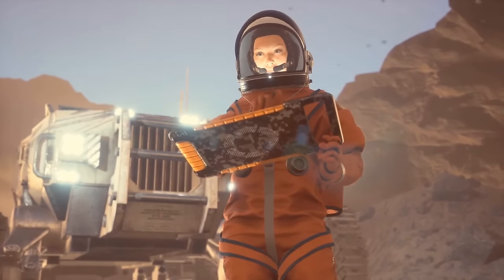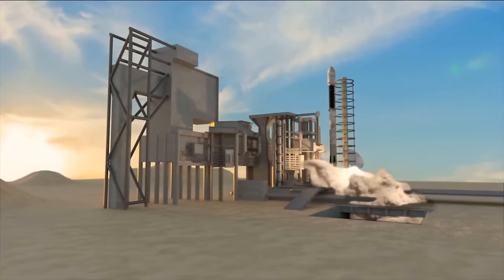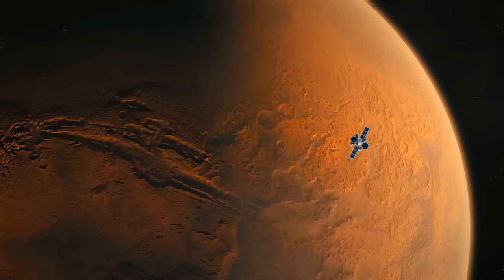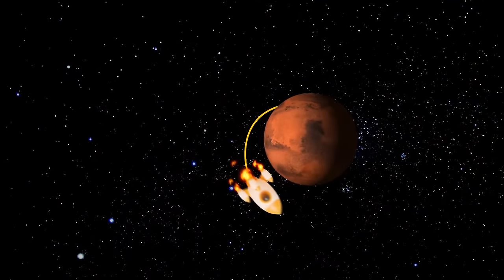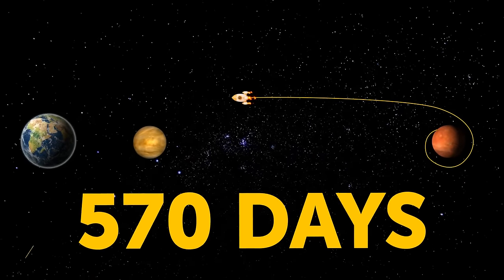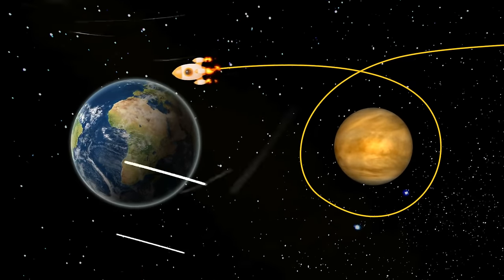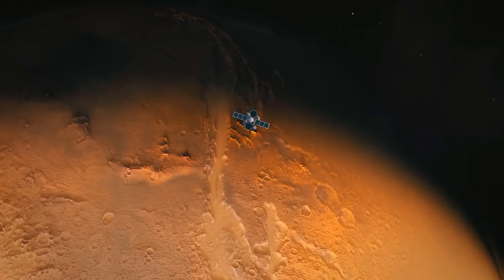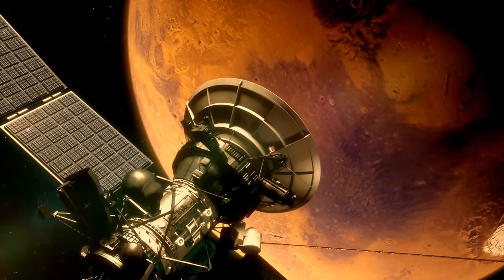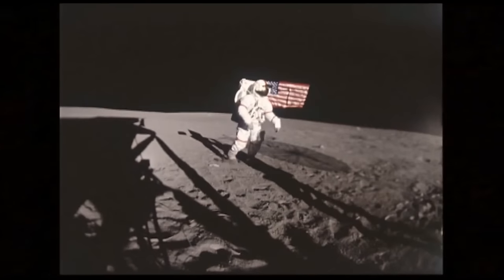Here's how the plan goes: first, we'll launch a spacecraft towards Mars, spending around 30 days in high orbit exploring and gathering data. Then it will head back to Earth, swinging by Venus for a quick visit. This whole adventure will last approximately 570 days — just 1.6 years — and a shorter adventure means less exposure to radiation. Keep in mind, this mission will focus on orbiting Mars rather than landing on its surface, just like Apollo 8 orbited the Moon before Apollo 11's historic landing — a stepping stone paving the way for future landing missions.